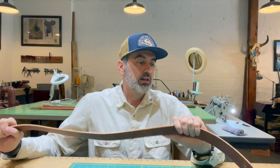So the first thing we do after we cut this into strap is that we bring it over here to this table where we measure. So that's the first step, is that we mark all the belts, make them into the sizes that we need. And then after that, we go to the clicker.